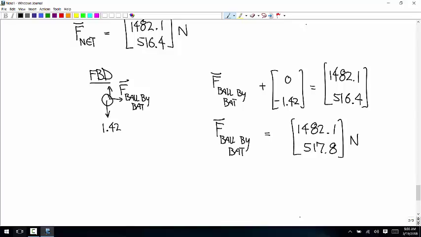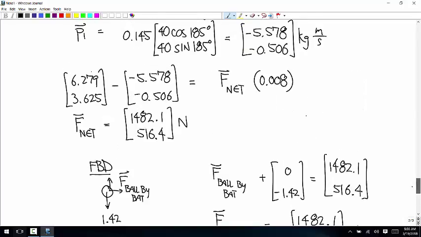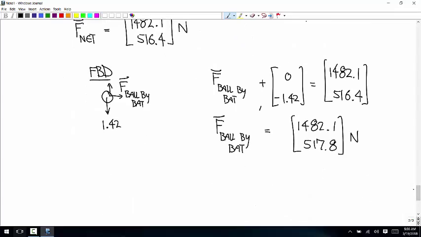Two vectors for force. So we got the F net, and it makes sense up to there. And then we went to the free body diagram of the ball while it's in contact with the bat. And there are only two things acting. There's the bat acting on it, and then there's also gravity, because gravity's always acting on things. And so we just added up the two individual forces that are acting, set it equal to the net force, and then figured out what the contact force was from that.